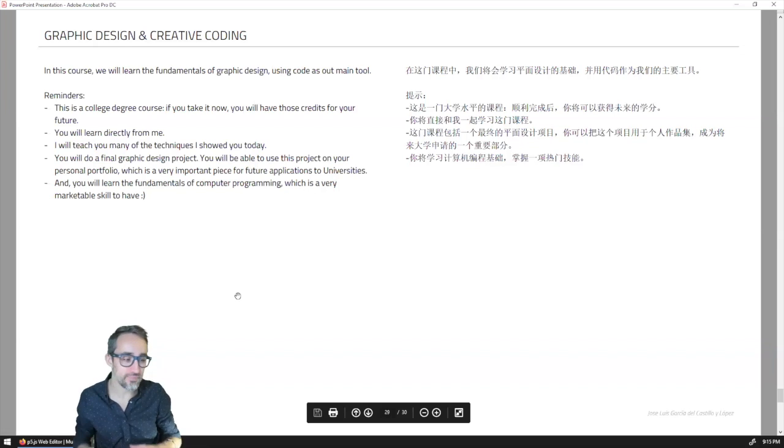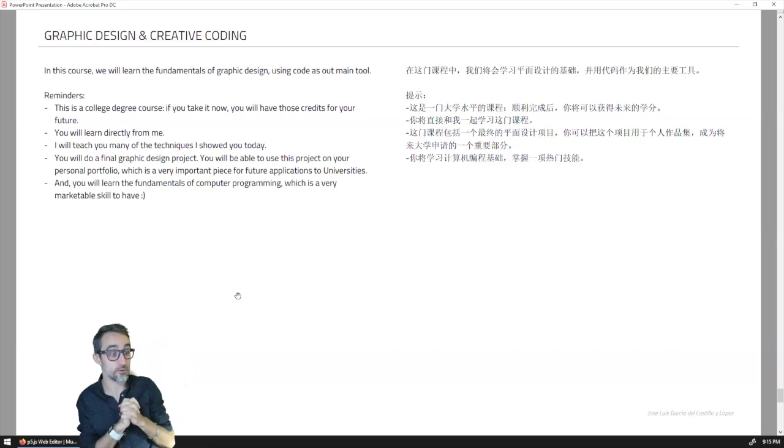And a couple of reminders before I pass it on to Lucy, because Lucy, as she mentioned, took my class last semester and she did a really, really cool project that was using some P5.js. And I would like to invite her to share some of that with us. But before we do that, I have a couple of reminders.